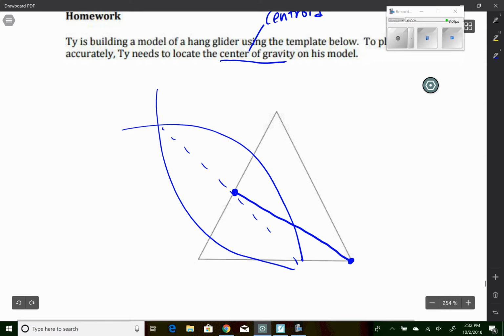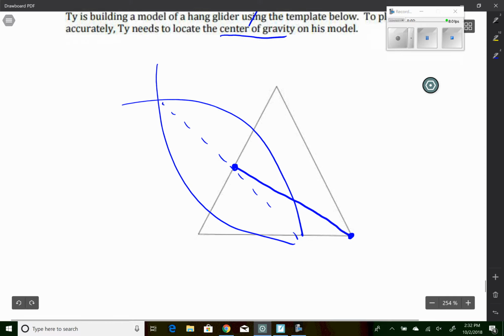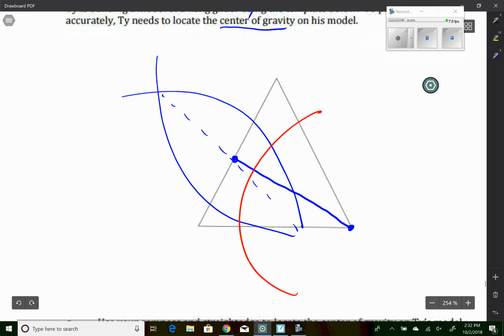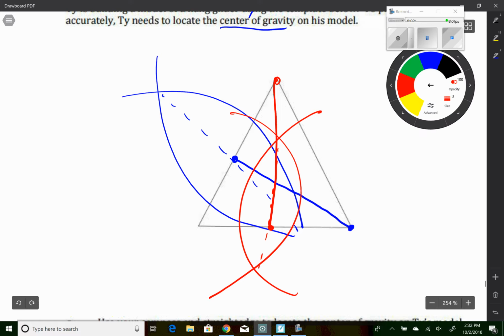So in red, I'm going to open up my compass and be more than half. So I'll have something that looks like this and something that looks like this. And it will make a line that goes down through the middle, dotted line, intersects the middle, and we have another segment that comes down like that. Now the third line you don't have to do any construction marks for, because if you made the first 2 accurately, I already know the third line, which I'm going to draw in green here, is going to go through the 2 points that we already intersected.